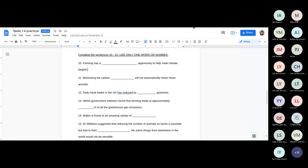So I will give you the information. New climate targets that affect agriculture could be agreed at the COP26 climate change conference. A recent study by the National Diet and Nutrition Survey found daily meat consumption in the UK had dropped by about 17 grams per person per day, but it was unclear if this was due to environmental reasons. There are large variations in the environmental impact of meat production, depending on livestock feed and how and where meat is produced. But the agriculture industry accepted there was room for improvement.